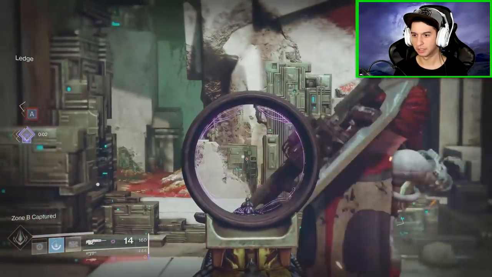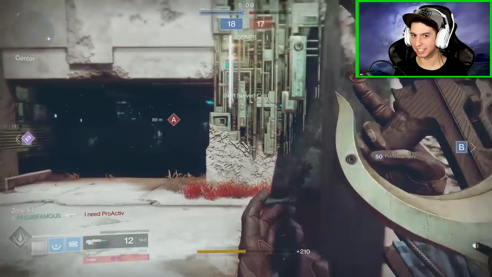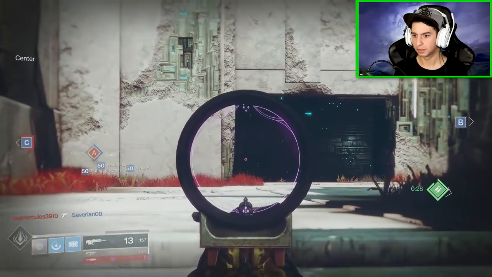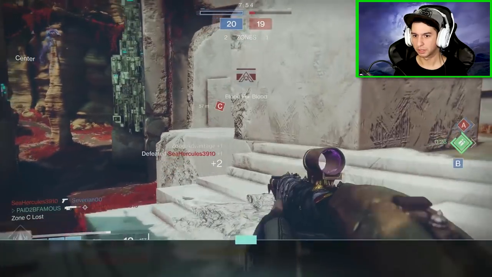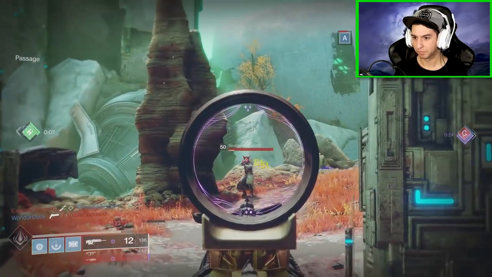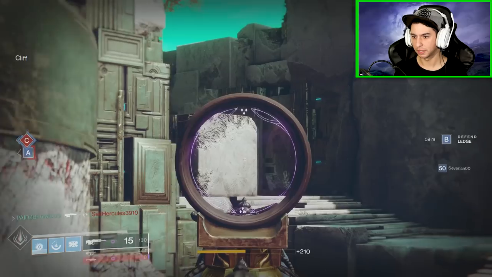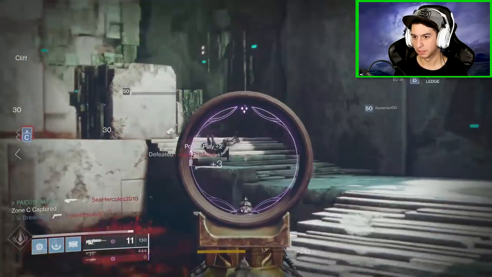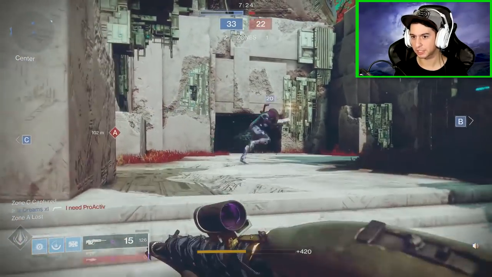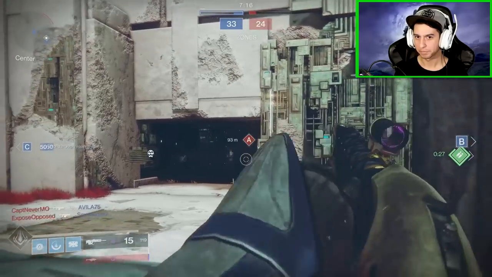Keep the pressure on. Zone A locked. We got him. We were able to get him in his Achilles heel while he was running away. Oh, there's power ammo over here. Hello. You couldn't handle it, dude. You couldn't hang. Oh, that guy's AFK. Sorry, dude, but not sorry. Gotcha, dude. Okay, this Vouchsafe, it just feels crisp. It connects with the targets. I like everything about it.